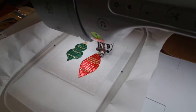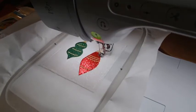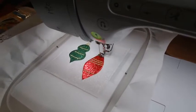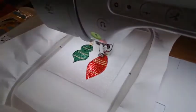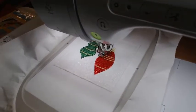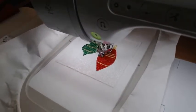All right. So yes, Carol, this would be a very easy one for you to start with because it's fun to applique with Mylar, and if you don't have any Mylar, just use fabric. It would be very pretty as well. So yeah, these have been just so much fun.